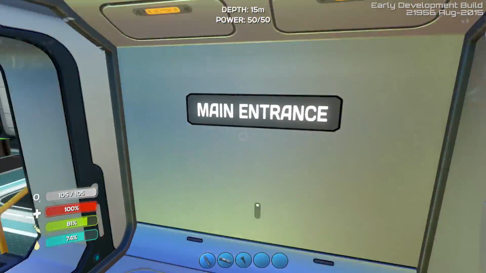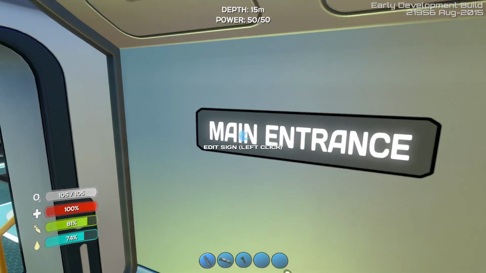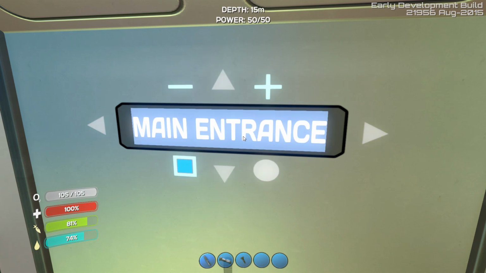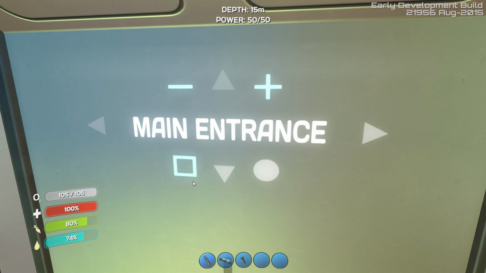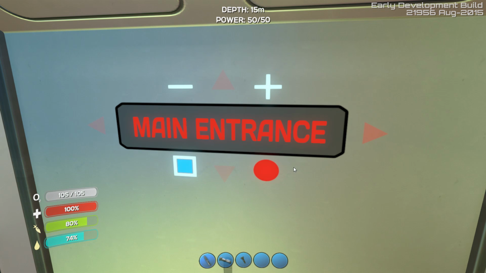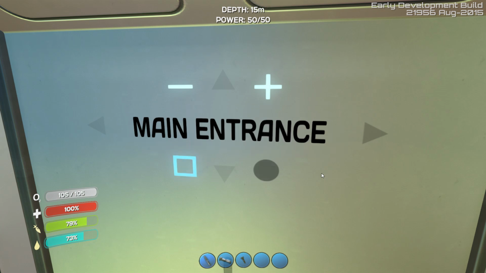First of all, what? What is that? That, ladies and gentlemen, is a label. Or a sign, actually, I think. And it's got all these nifty little doodads. You can increase and decrease the size. You can take the border off. You can change the color. Ooh, I actually didn't know you could. I thought it was just black and white. That's actually really cool. So you could do stuff like this.